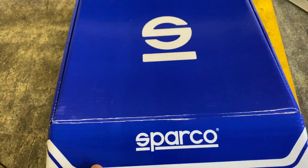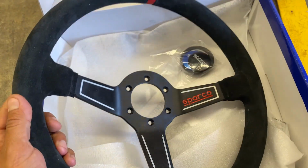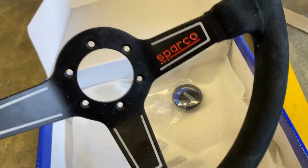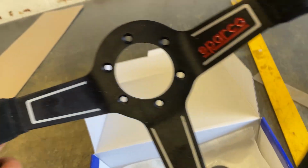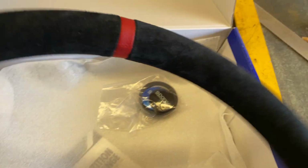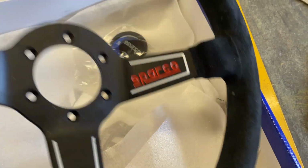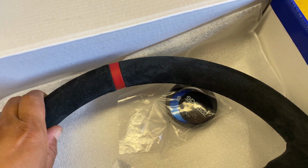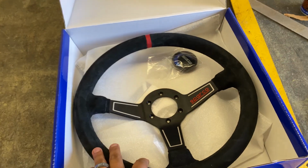So here it is, voila. So the steering wheel is already premium quality suede, Alcantara, all lightweight aluminum, but obviously it doesn't have a little orange one. I'm thinking of doing a little orange here, maybe a little orange in here, but it doesn't have any stitching in there. So I tried with a needle, to see if I can go in through here and put the stitching, but because it's glued on so tight, I won't be able to.